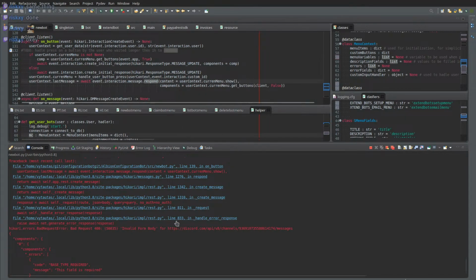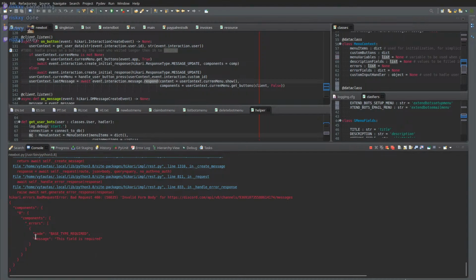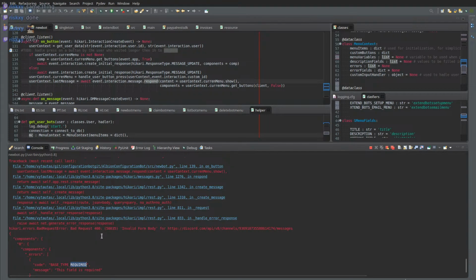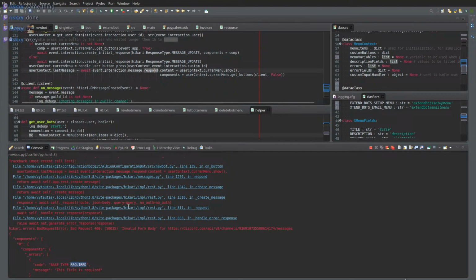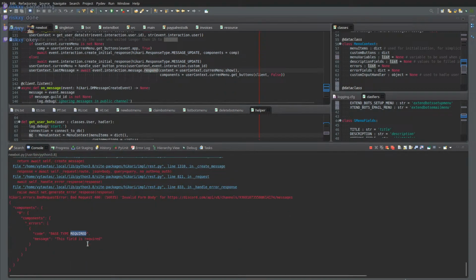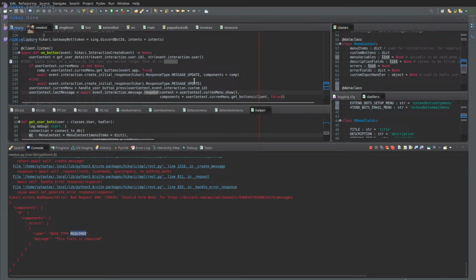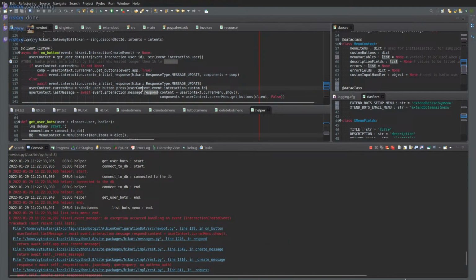Not valid for some reason. Message: this field is required. Base type. So sending the response crashes because something is not defined. Menu. So I take content, buttons.